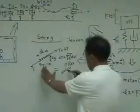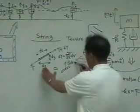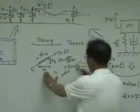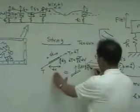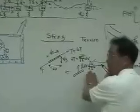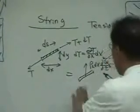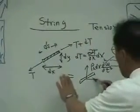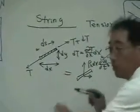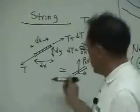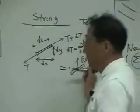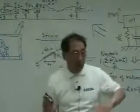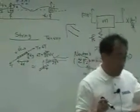And times d²w/dt². That is the acceleration in this direction. And of course, there is acceleration in this direction too. But, assuming that the motion in acceleration is very small compared with the motion in this direction, w direction.